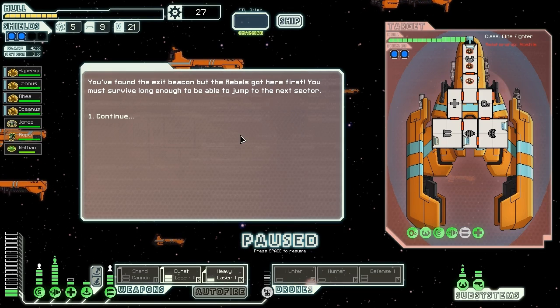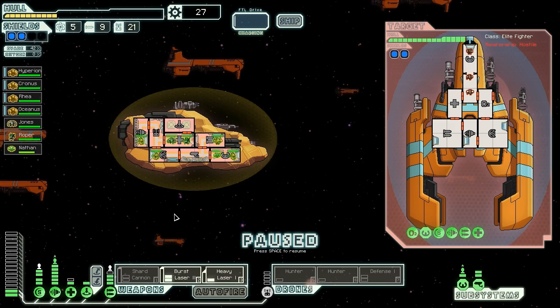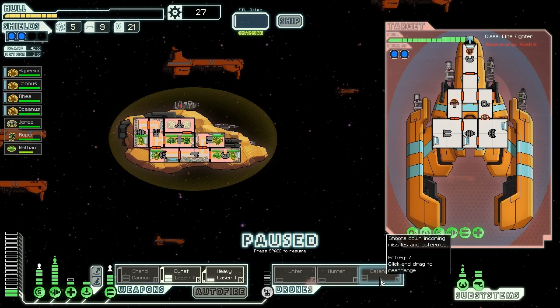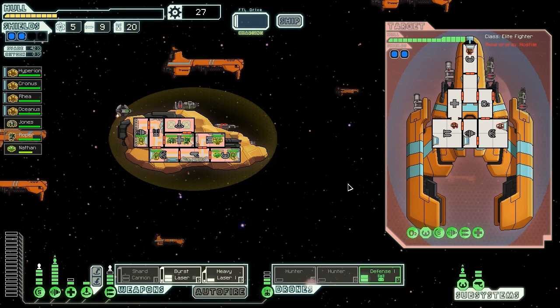We found the exit beacon, but the rebels got here first. We'll have to survive long enough to jump to the next sector. Of course, we do have some nice evasion right now, but possibly not enough. We're going to use our defense drones, I think, in this fight, and we might laser these guys to death if we can manage it, but we're probably just going to be spending most of our time defensively and then jumping out of here. We'll see how the actual fight goes.